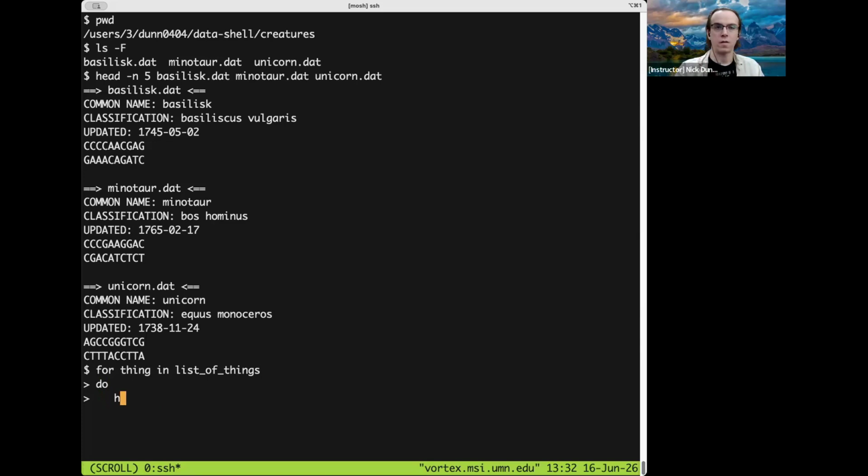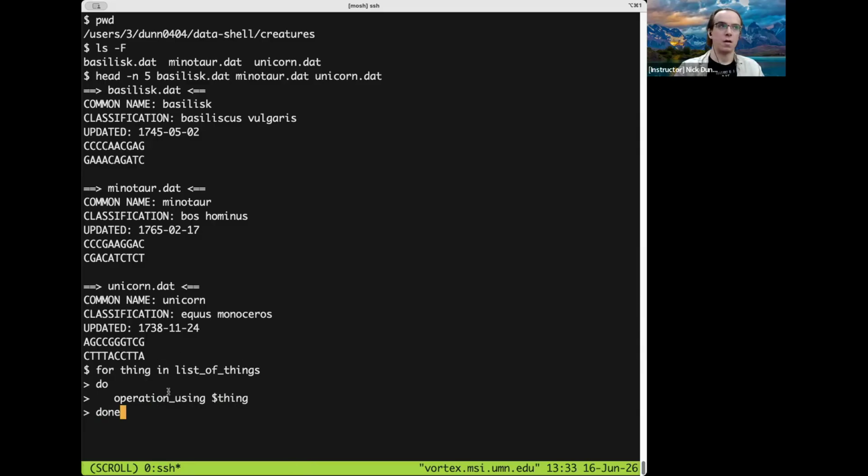I'm sorry, I skipped ahead a little bit. So we'll say operation using, which is our fictitious command for our pseudocode. And then we'll reference thing as our keyword here with a dollar sign to access the value of thing. Then we'll go on to a new line and we'll say done.